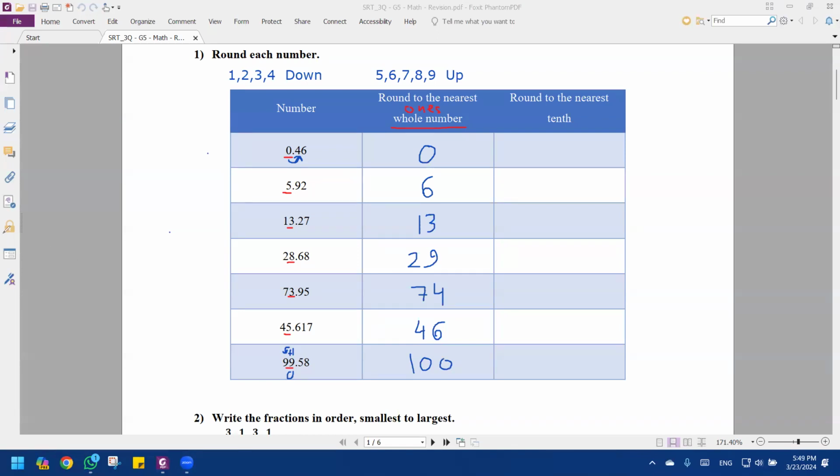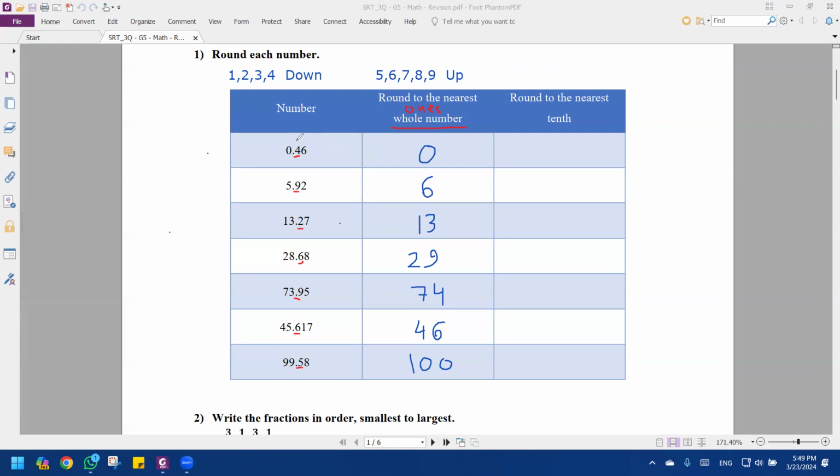Now, let me remove those so we can do the rounding to the nearest tenth. Okay. Now, when we say tenth, this is not tenths, okay? Which means the first value after the decimal point. For example, here it's 4. This is the tenth digit. 9, 2, 6, 9, 6, 5. So we underline the tenth digit. Now we need to do rounding, exactly the same steps. You check one number behind, and then you check is it round up or down, and you continue.